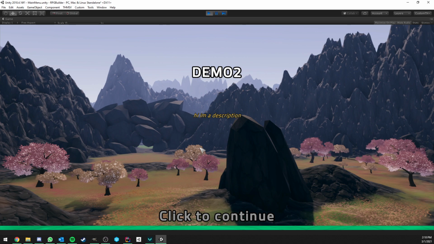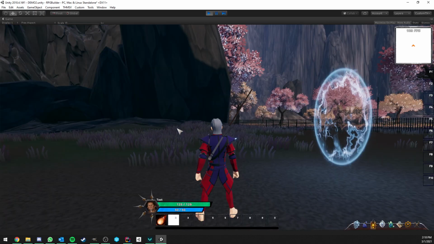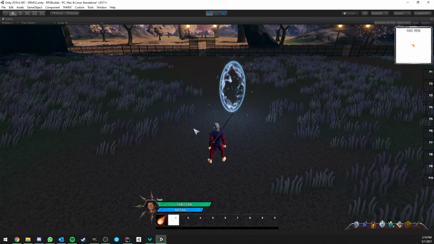And you can see that here we have a few settings and things that you can configure per scene. So in this scene, we're going to the demo 2. It has a background image for this scene. It has a description. And the loading screen also has a progress text as well as a progress bar. In this case, it's showing click to continue because there is an option that lets you decide if your player should click or not when the loading is over. If it's off, it's going to load the scene instantly. If it's on, the progress text is going to be replaced by click to continue. And if I now left click, it is going to finish loading the scene and we can now play.